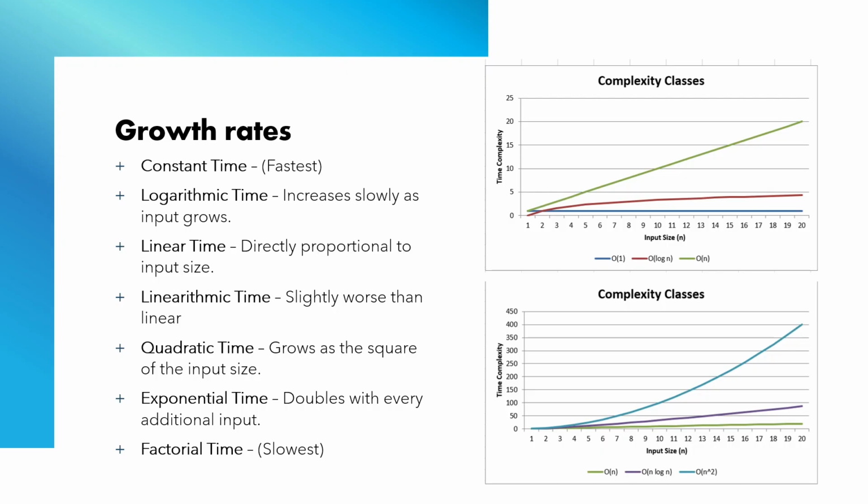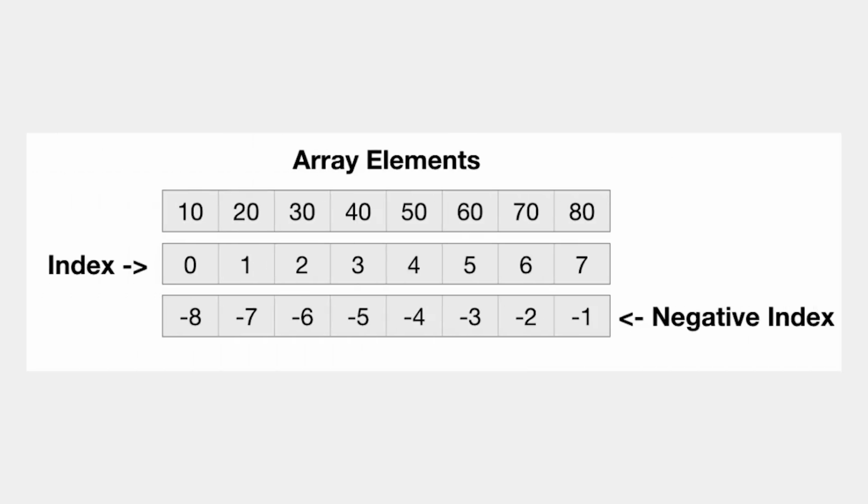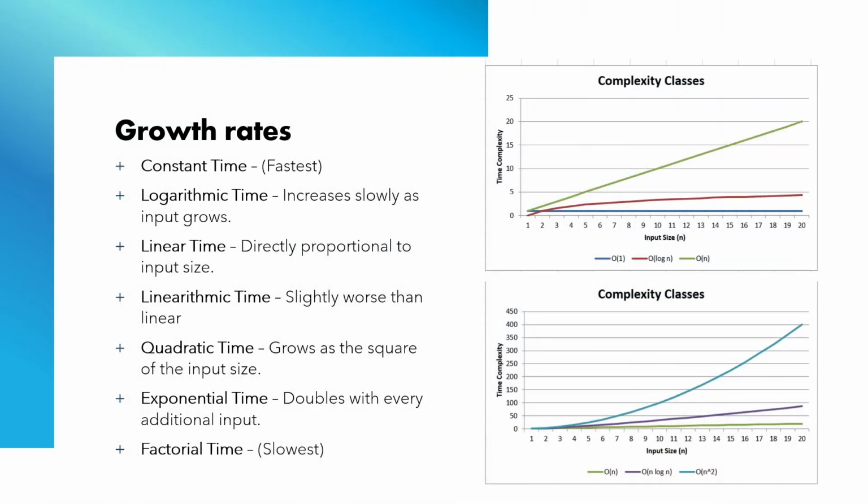Algorithms with constant time take the same amount of time regardless of the input size. A typical example of this is accessing an element in an array by its index or assigning a value to a name. For example, when you access an element in an array by its index, the computer performs one operation, which is getting the value at that position. It doesn't matter how many items in the array, whether it is 1, 10, 100, 1 million, you are performing a single operation. So regardless of the input size, the running time is the same. This is why we call it a constant time operation.